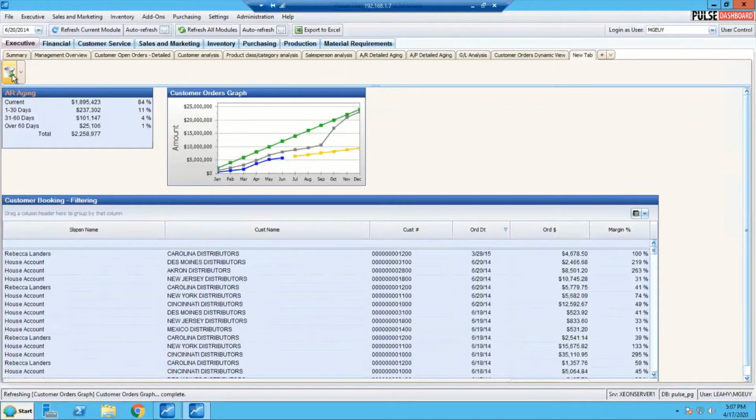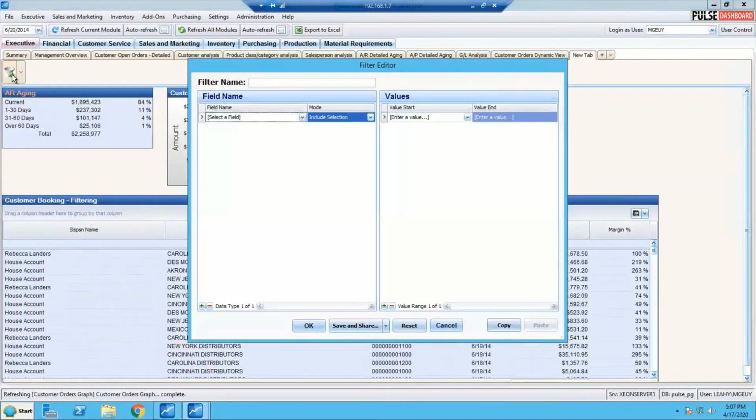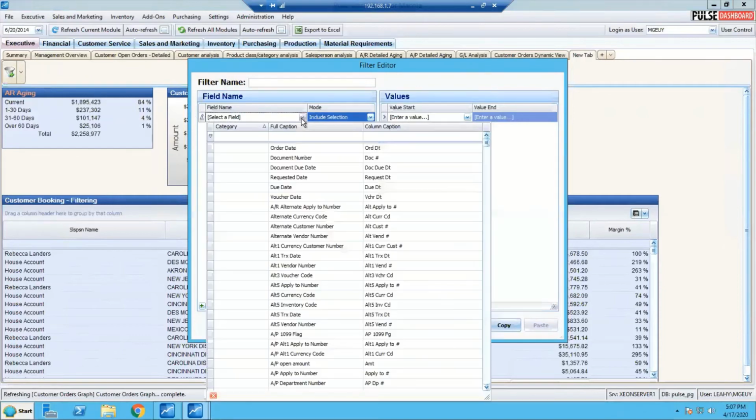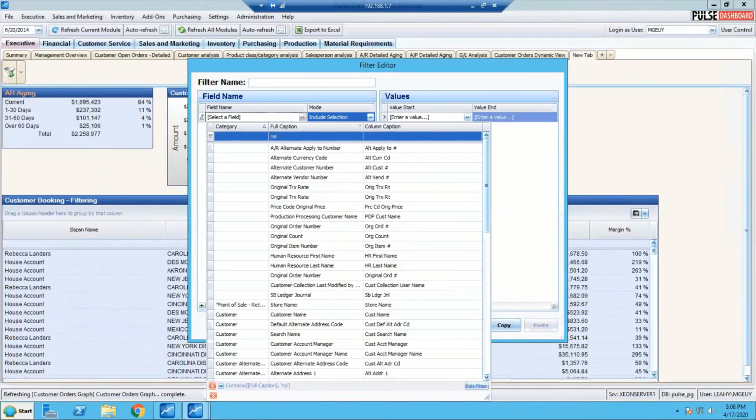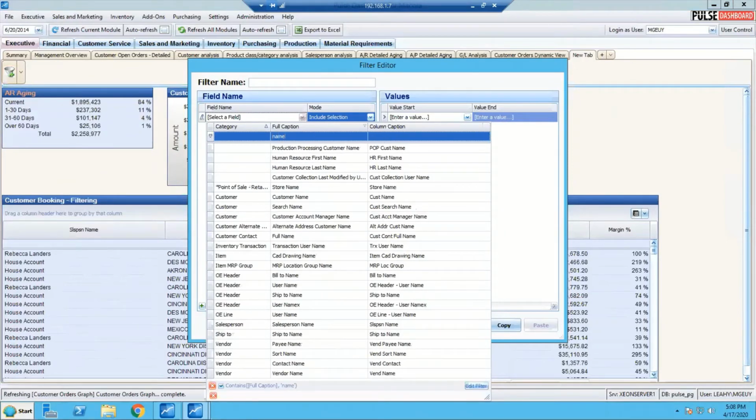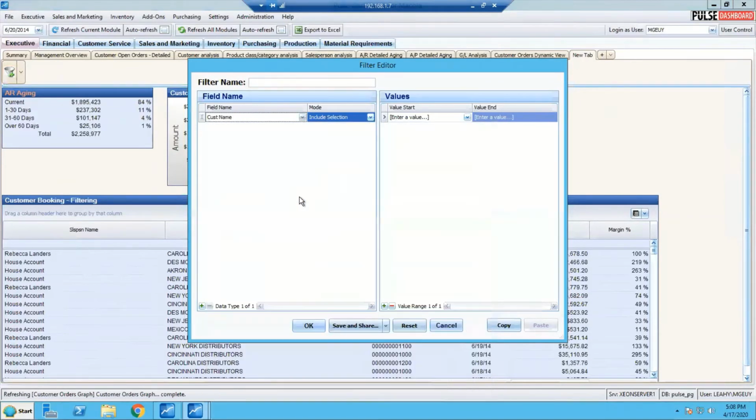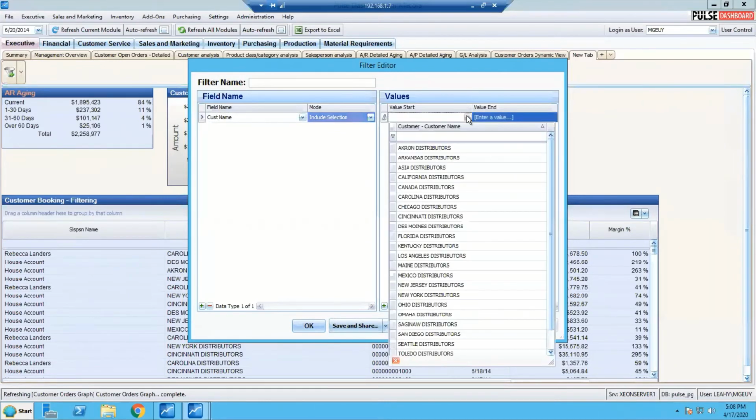When I click on this, I get a screen similar to the one that we just saw when adding a report filter, where I can select the customer name column, to use as a filter, and then select Cincinnati as a customer to use on the tab.